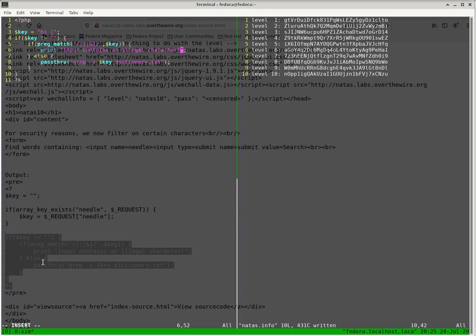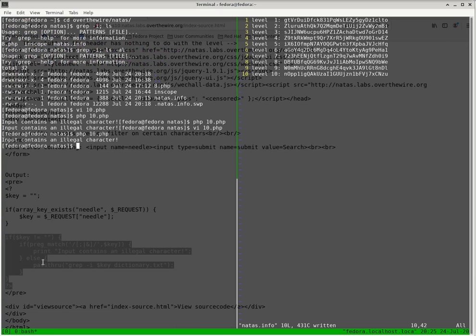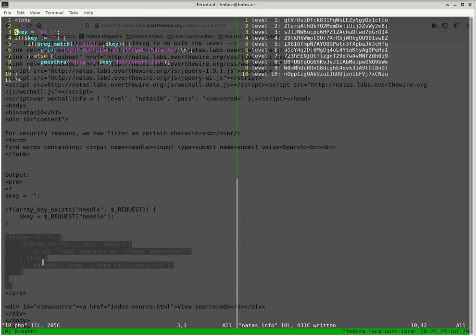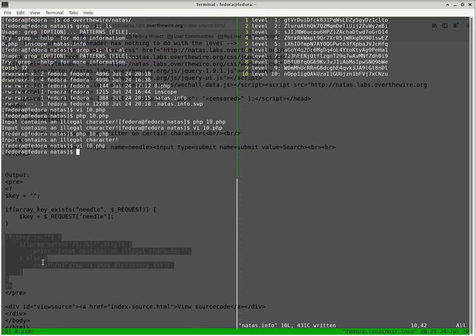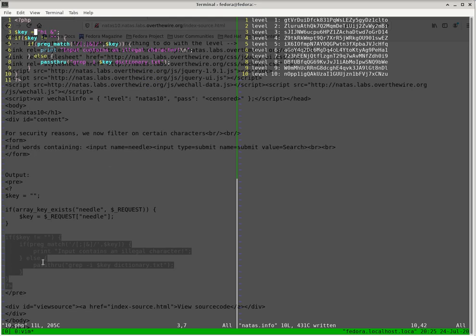Actually, put a new line here, make it better. So let's put a semicolon in, see what happens. Illegal character. Let's put an ampersand in. Illegal character. Let's take that out and just say hi.